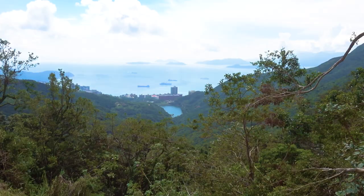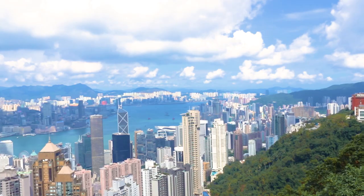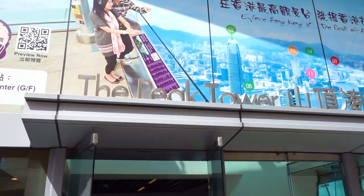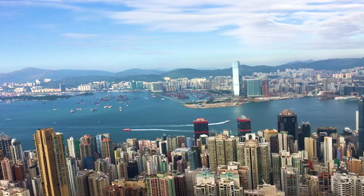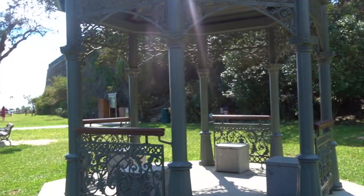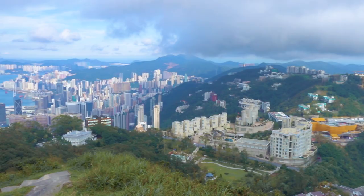Next on my list is another major attraction in Hong Kong — the Peak Tram. You can take the Peak Tram for 37 Hong Kong dollars each way, or 52 dollars for a return ticket, or even better just take a taxi for 100 Hong Kong dollars, which is about 10 pounds. You can also get bus X15 from Admiralty Station Exit B, or bus 15 from Central Pier for just 13 Hong Kong dollars. If you go down Lugard Road, a hidden road, there's an insane view of Hong Kong with literally no crowds. I also went up to Victoria Peak Garden where the view is even better and you can see the other side of the island — it's next to the Victoria Peak transmitting station. Lugard Road view: five out of five. The transmission viewpoint higher up: four out of five.